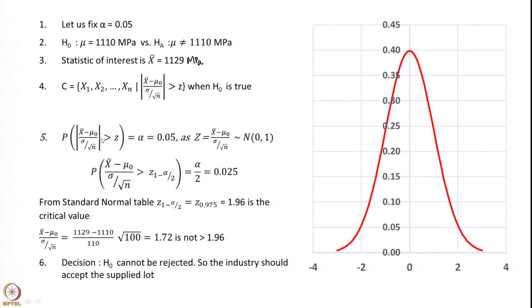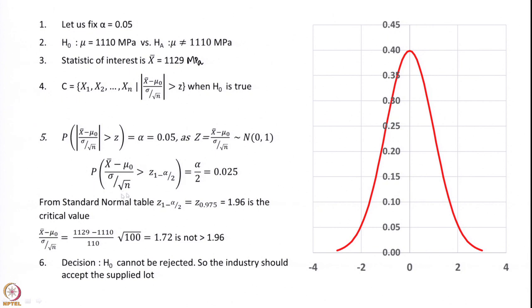When the null hypothesis is true, therefore you have written mu is equal to mu 0, that should be alpha, which is 0.05. And z is, as we said before, a parameter-less distributed variable. It is distributed as normal 0, 1. Not even parameter-less, it is unit-less, because we have already divided MPA with MPA. So it is a unit-less, parameter-less random variable which has a normal 0, 1. It is a fully defined random variable.